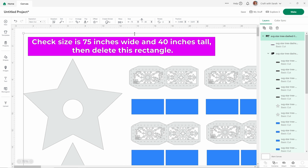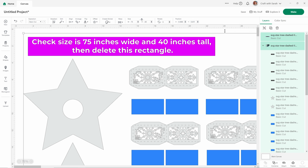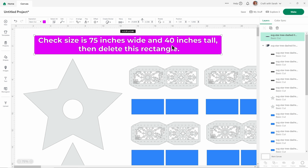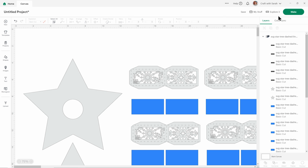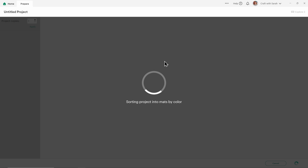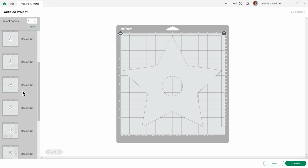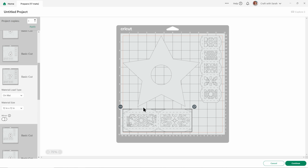Now you'll notice at the top there's this big rectangle that says to check the size. Click the whole design and make sure it's 75 inches wide and 40 inches tall. If it's not, then make it that size. And then press the Ungroup button at the top of the Layers panel. Click away to deselect everything. Then click that rectangle and press Delete. Alright, then I could go and just press Make straight away, and everything is ready to cut. It's all got the right sizes for me. Everything will be set out, and you can see it will be doing these little dashed lines as cut lines.